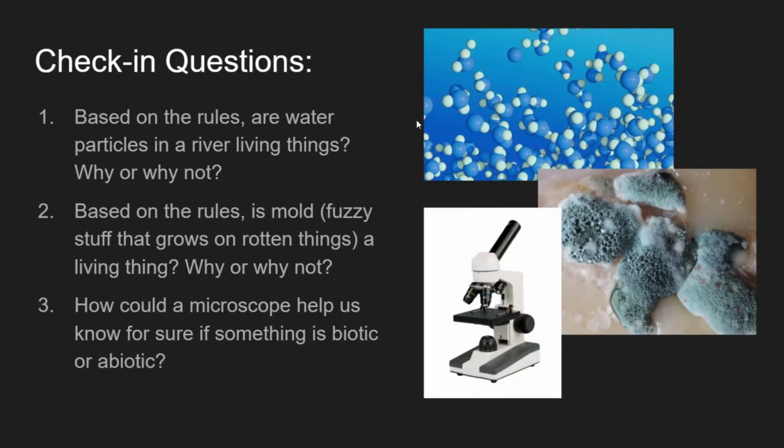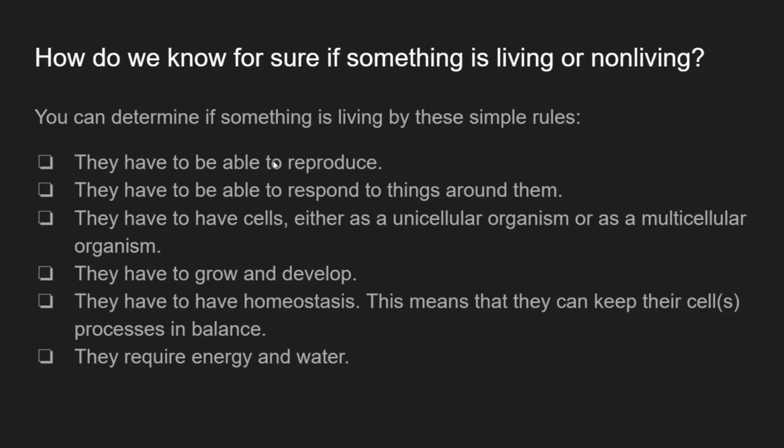Well, let's take a look here. So based on the rules I just talked about, are water particles in a river living things? Why or why not? Well, I already said that water is not living. So let's figure out why. Okay, let's go back to the rules. Do water particles reproduce? No, they don't reproduce. Do water particles respond to things around them? Well, you can move water particles around or you can heat them up, but they aren't trying to respond to their environment.